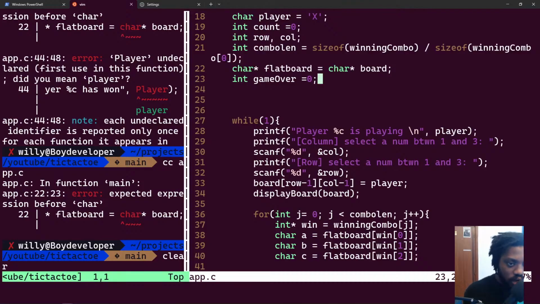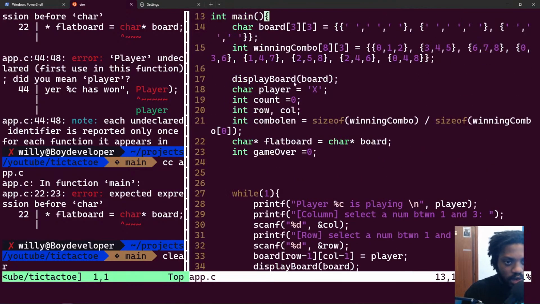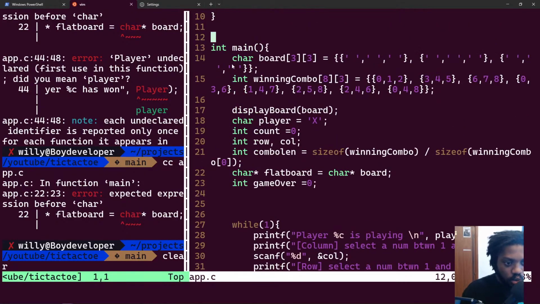I also read that because we defined this board as an array of arrays, which is an array of characters, it's a 2x2 array, but we are trying to cast it into a different data type. Again, we are passing the memory location of board to flat board, right? We are pointing to the flat board's pointer.